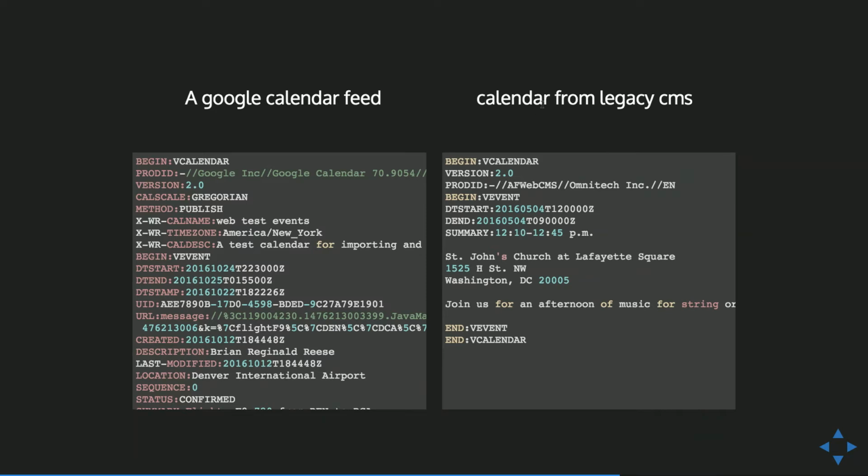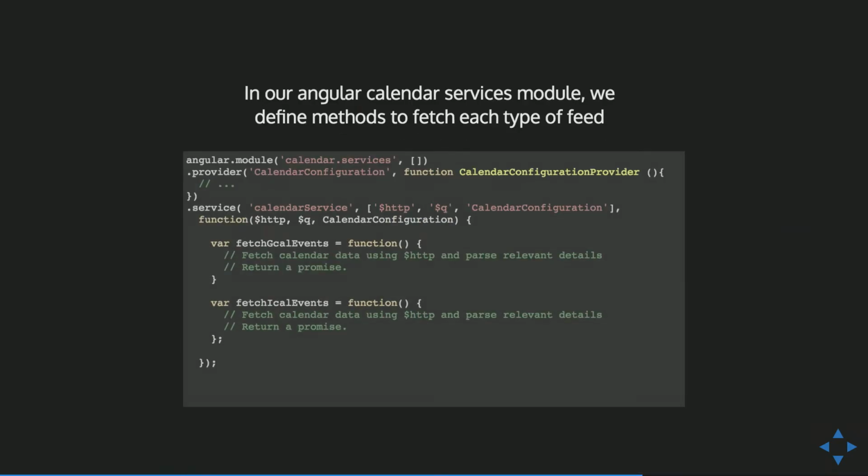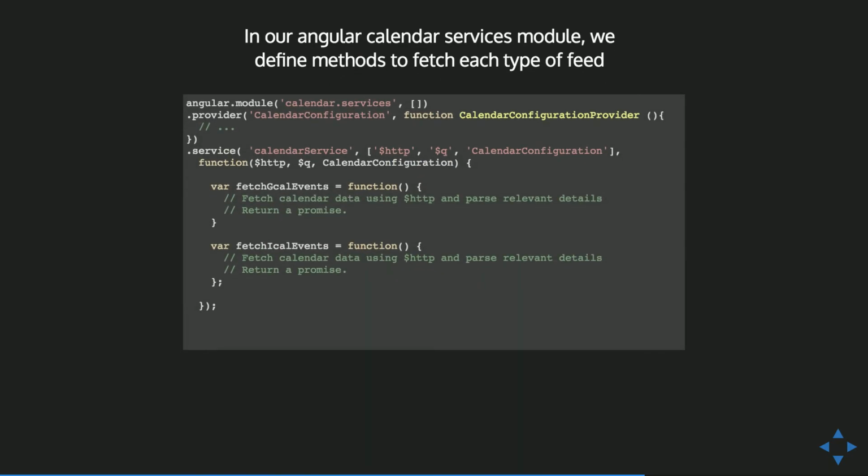This is the Google Calendar feed, compared to the calendar from that legacy CMS. So this was a mess. It was not adhering to the standard. It actually took me a while to figure out why the iCal module I was using with Angular just kept throwing up all over this iCal feed, because I built it with a test feed I'd put together, and then he finally delivers the endpoint, and nothing works. Luckily for me, I'd already separated the configuration for the different data sources and was able to really easily adapt what my service was doing based on what data I was being given.